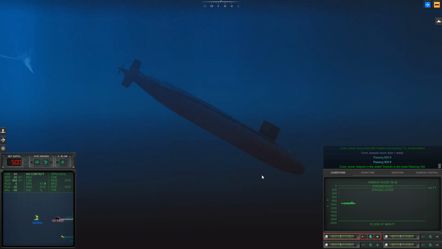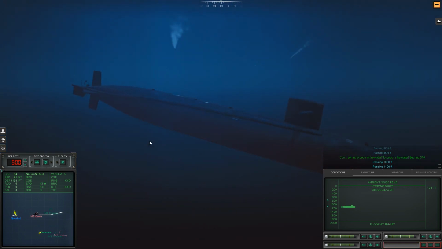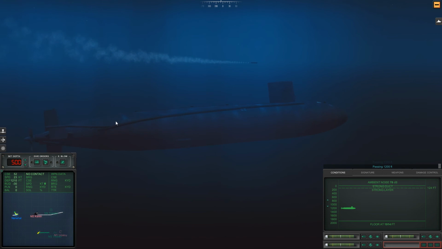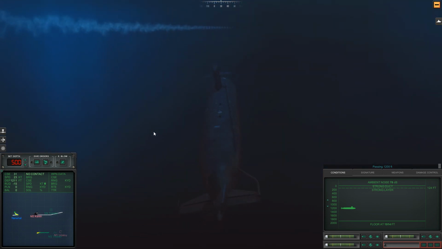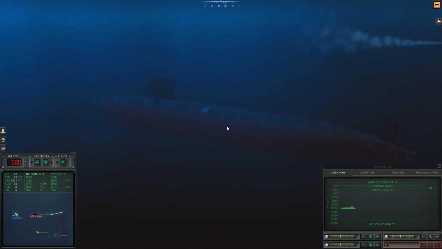Passing 900 feet. Con, sonar, torpedo in the water, torpedo in the water. Bearing 346. Reload an MOSS in tube 4. Passing 1100 feet. We just gotta use some good old fashioned ingenuity here. Right, fire a decoy. Turn in on the weapon. 30 degrees right rudder. Not ready for another decoy yet. Try and make a knuckle. Can't do it, we need to change depth and quickly.